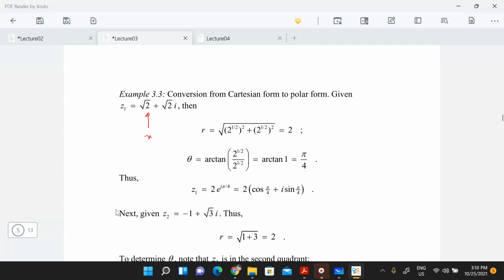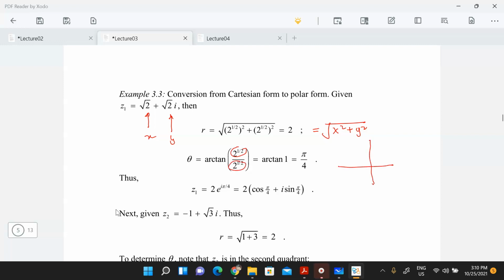So this is x, this is y, so r is just the square root of x squared plus y squared. But the trickier part is the case of your angles. You need to compute y over x, but then you have to make sure where this lives.